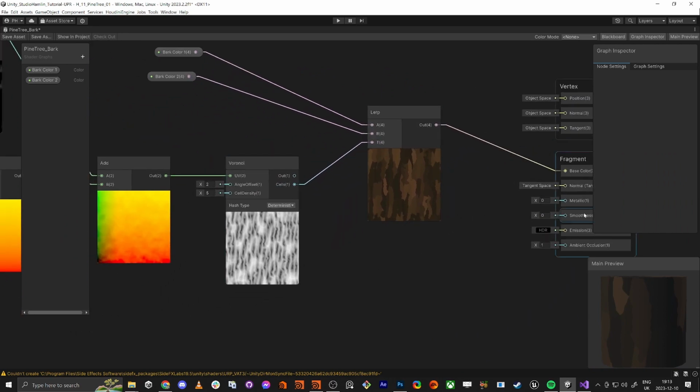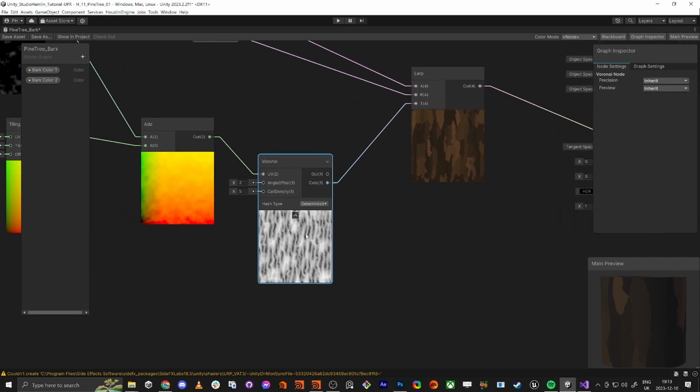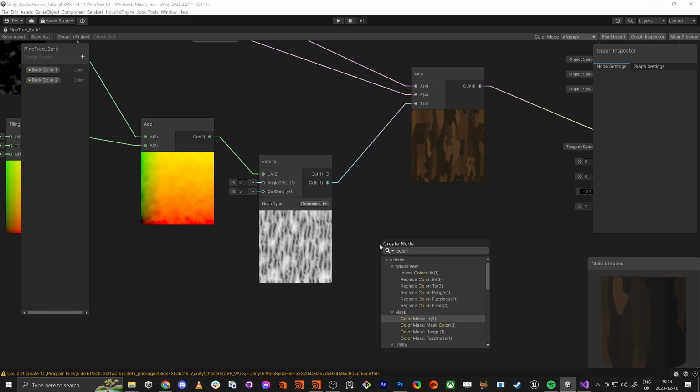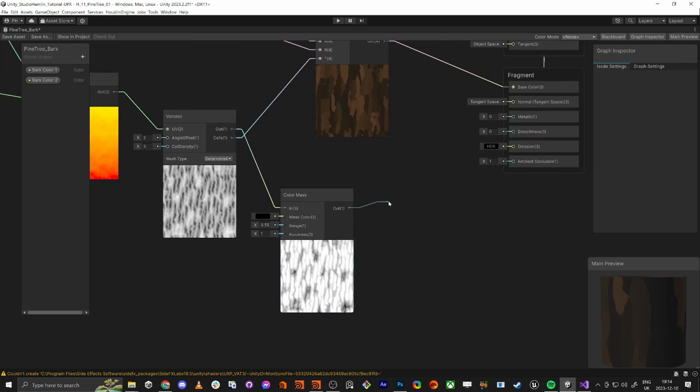And also, I think we're gonna use this value here, and we do actually out, and we do a color mask. So if we set the fuzziness to 1, and we put this one up, we can get these shapes here.